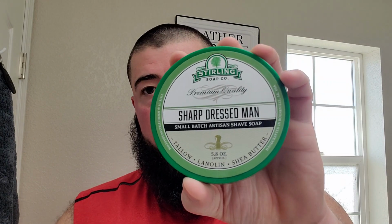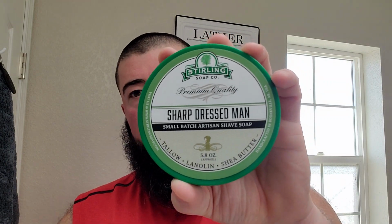So, Sharp Dress Man in their regular beef tallow formula. I need to try their mutton tallow formula. I don't think I've ever come across that one. But yeah, so that's what we're using today. Never used this one before.